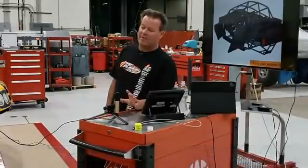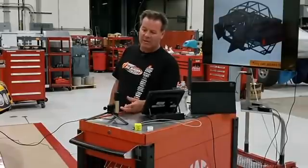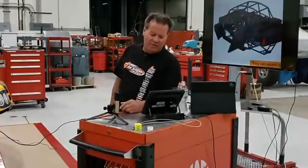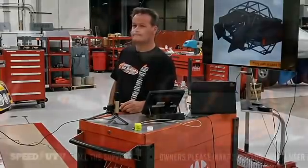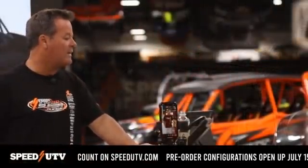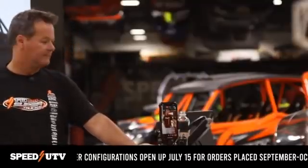So we're not going to be able to have that little box there at the back where we fill it, but it will also have a transfer pump, and we're working on having a pump for that so that if you go riding with your buddies that drive a Polaris or Can-Am, you can give them a little bit of fuel to keep them running too. Excellent. Will that be available come production, or at a later date? I would say first month of 2021, we will have that accessory available, and it would be easy for you guys to install yourselves as well. Excellent. Thank you very much. Thanks.